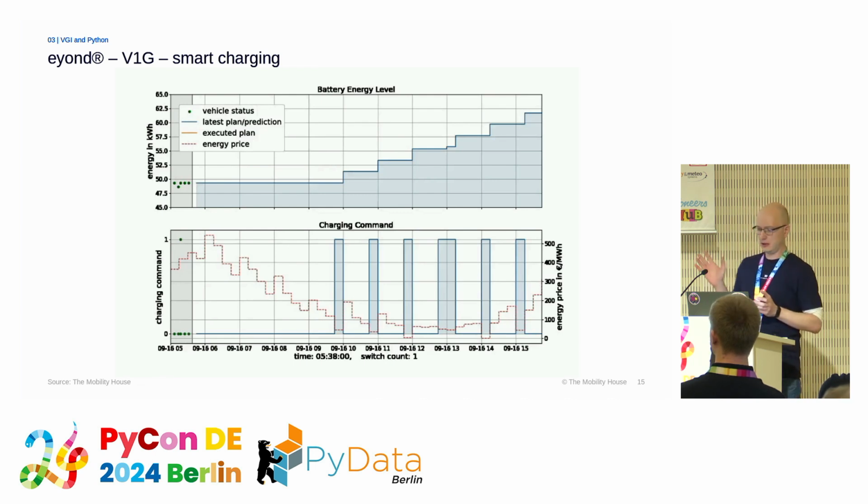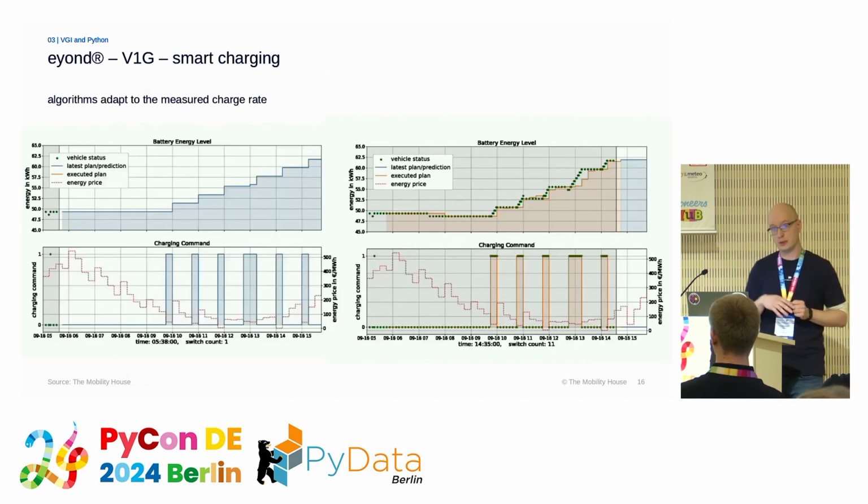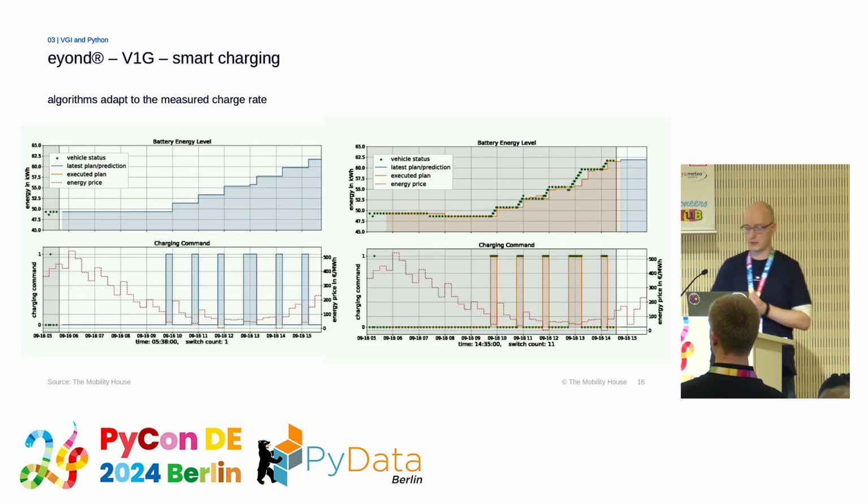As you can see here, doing the rough counting, we have 6 charging slots which are planned. However, what can of course happen is that your car behaves a little bit differently than we predicted. So what our algorithm also does is adapt, not just to market conditions, which we kept fixed in the example, but also to the charge rate which your car actually has, how fast it charges.